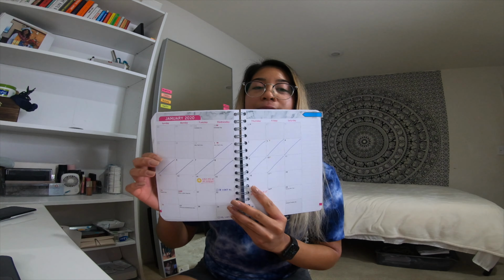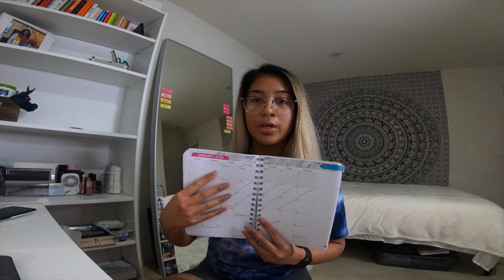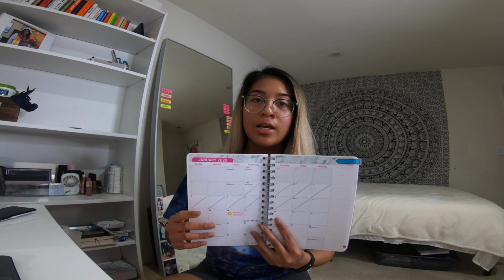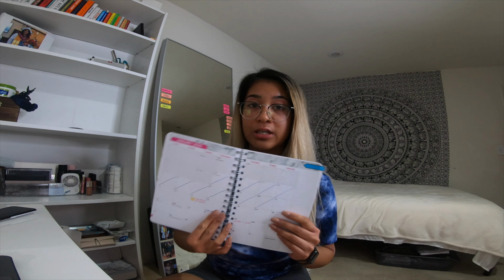And my first semester of nursing school, I used this planner for basically my work, my lifestyle, and school, everything all inclusive in here, my social events, and it kind of became too cluttered for me. So now what I do is I'll have Google Calendar, and I time block on there because I like Google Calendar because you could set different calendars. I have one for my work, for my social life, for my school stuff, but then this one specifically is just going to be for my school information.